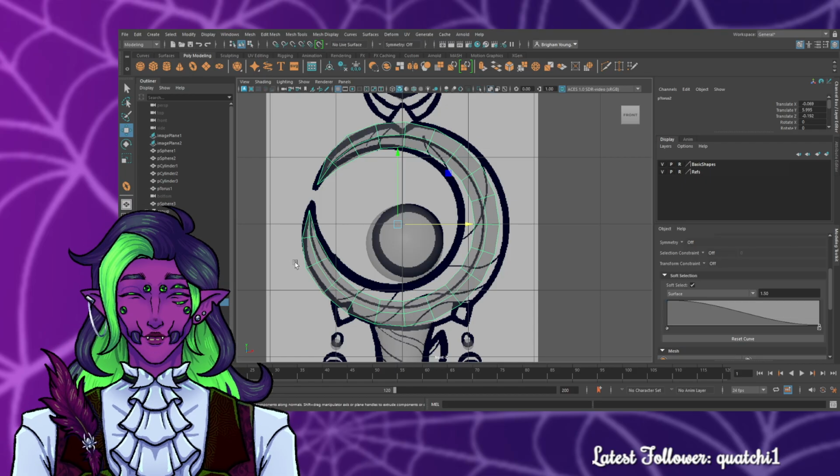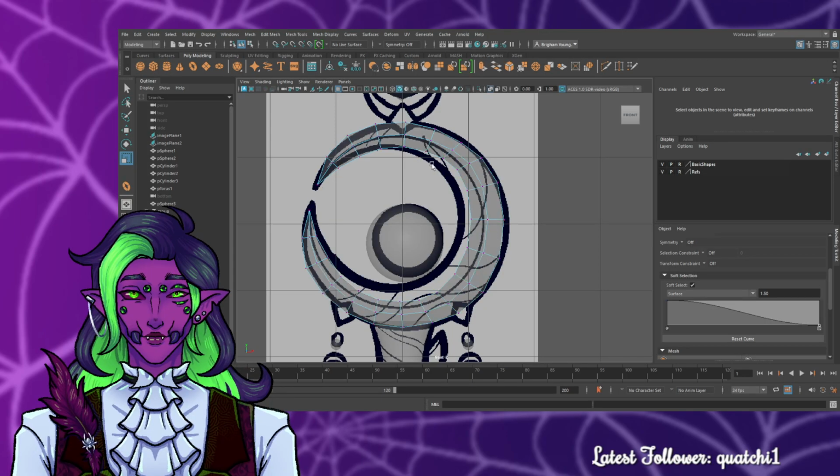Let's see. How about I start going by vertexes? No? Hmm. Yeah. Let's stick with edges for now. Just make these bigger. And I could manually change things, which I might need to.